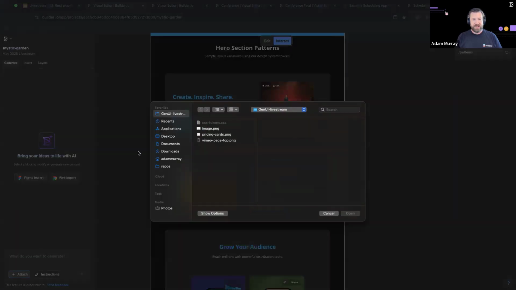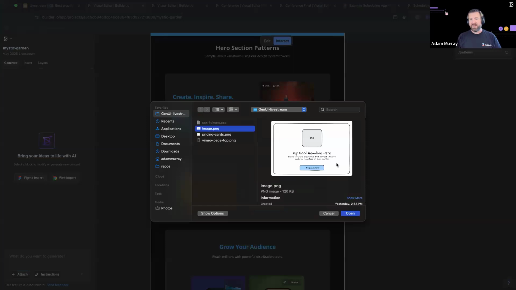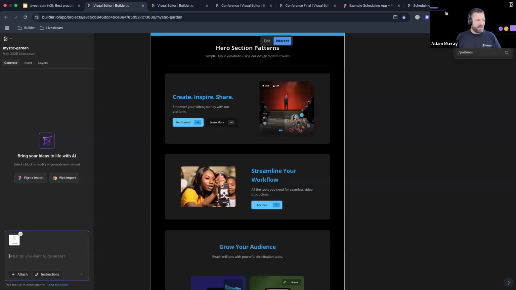So if I attach an image here, if I go back to this sketch, this is, on the fly, maybe somebody had an idea of a really cool hero section, and they built this in Excel and said, "Hey, Adam, I want you to make this real." And we never had any of those last minute requests, right? So we're going to open that up, and then I'm going to put in a prompt here: generate one more hero image at the bottom of this page based off the rough sketch.